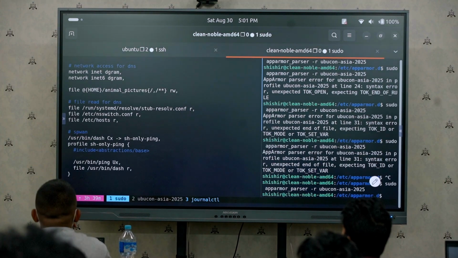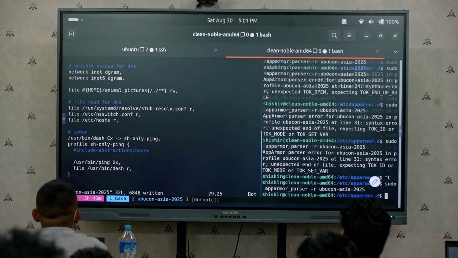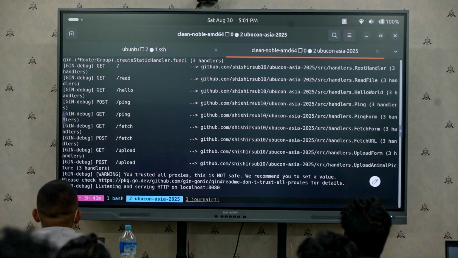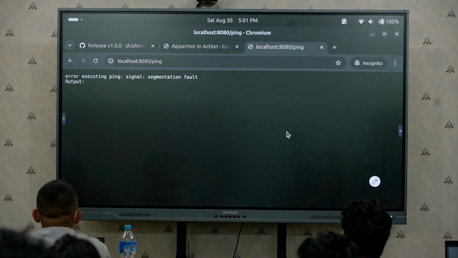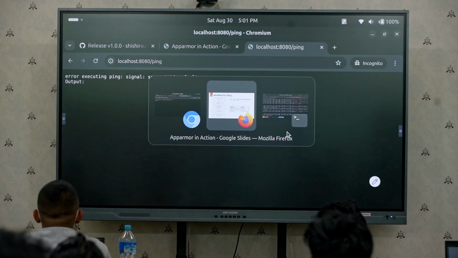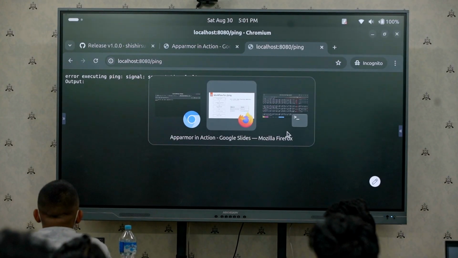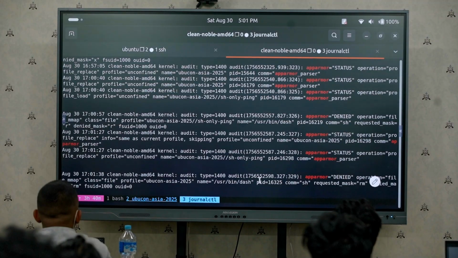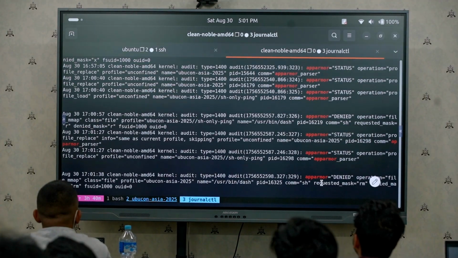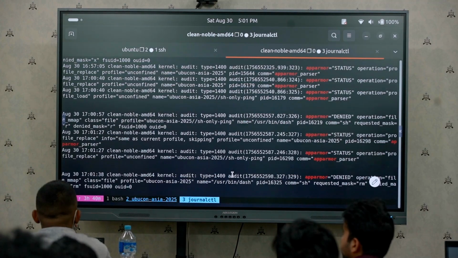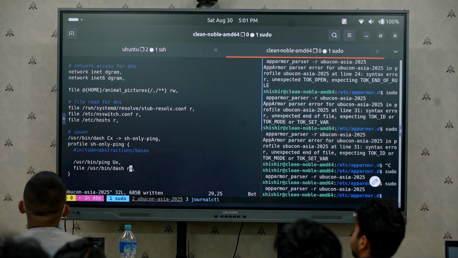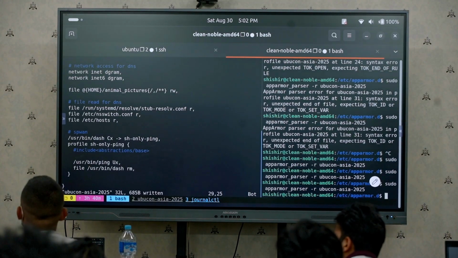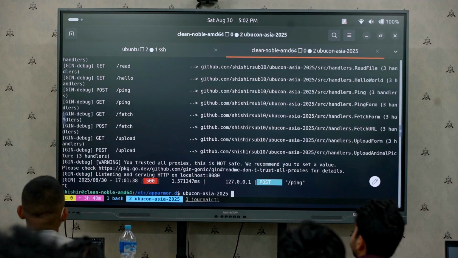So it should be read, right? I forgot to reload the profile, which I'll do now. Then I'll restart this. We are still getting some errors, but now we know what to do with this, right? We run something, we get errors, we check the logs, then we add this. It's trying to memory map this particular binary, so for that it's m. Now I feel confident. It should work, right? But I wouldn't be too sure.